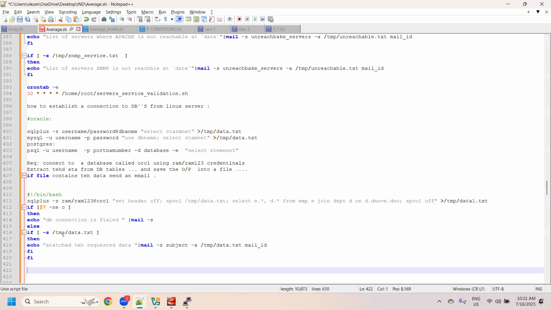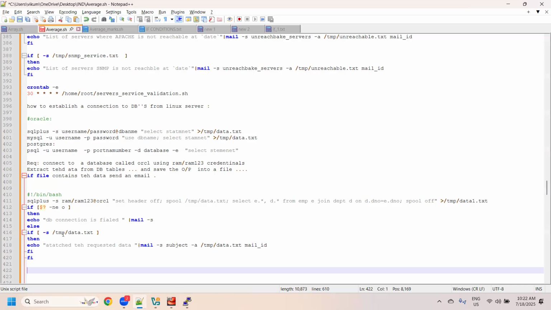What is a dump? Dump means whatever data is available on the database at that moment, it will copy to a file in a proper format, in a .sql file. The same .sql file data we can also dump into some other instance. So what is the intent of taking a backup? If something goes wrong, we can recover it from those backups. That is the intent of backups, right?